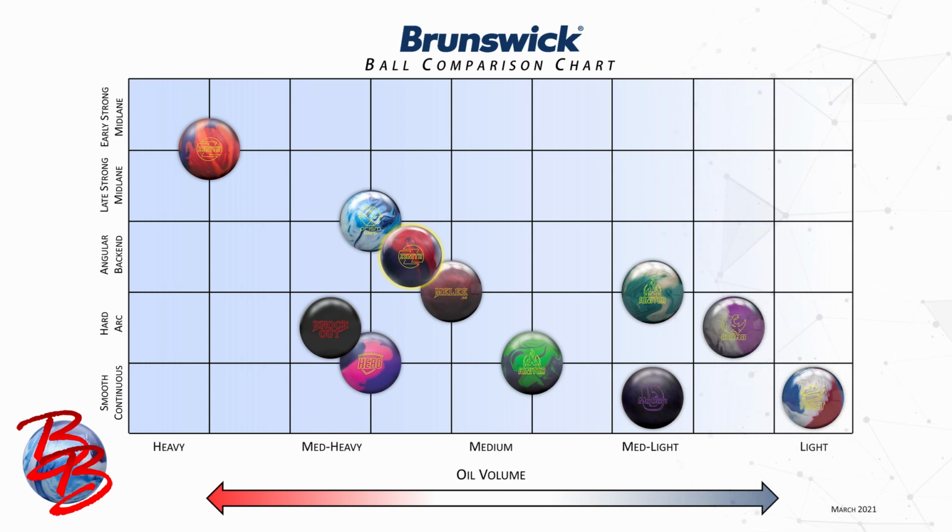But not only does the Zenith Pearl complement the current asymmetrical lineup, it also does well to complement the Knockout and the Hero Solid. As an example, the Knockout and the Hero Solid do a good job of blending fresh medium and medium heavy wet-dry conditions, which we see a lot of on current house shots. If the Knockout or the Hero get to be too much ball in the mid lane, or are simply too smooth when you want to really step in and open up your launch angles as the pattern starts to dry out, a sidestep to the Zenith Pearl is going to be a great complement to get you through the fronts much cleaner, but make a much more decisive move off of the friction.